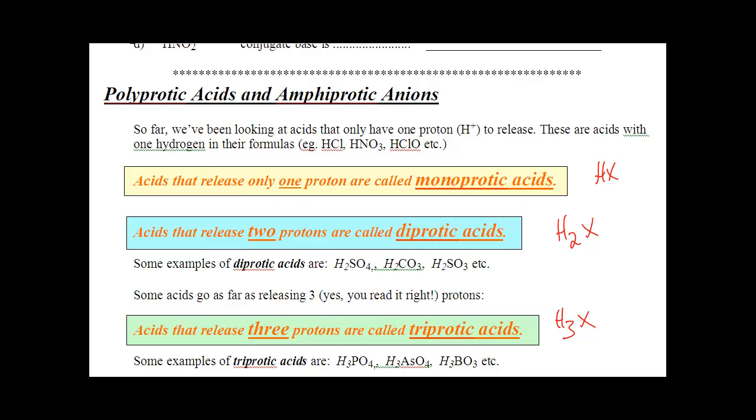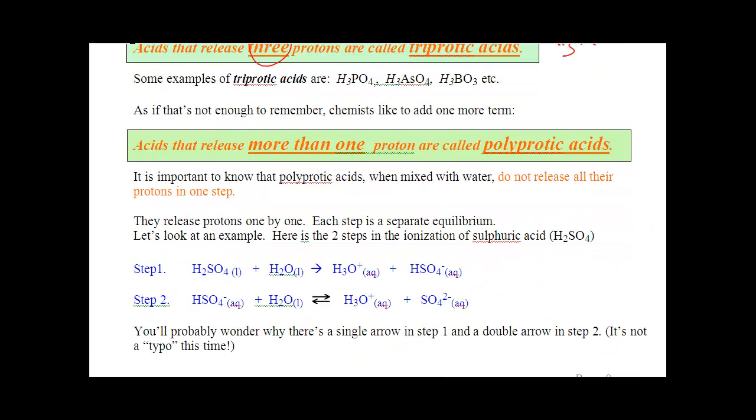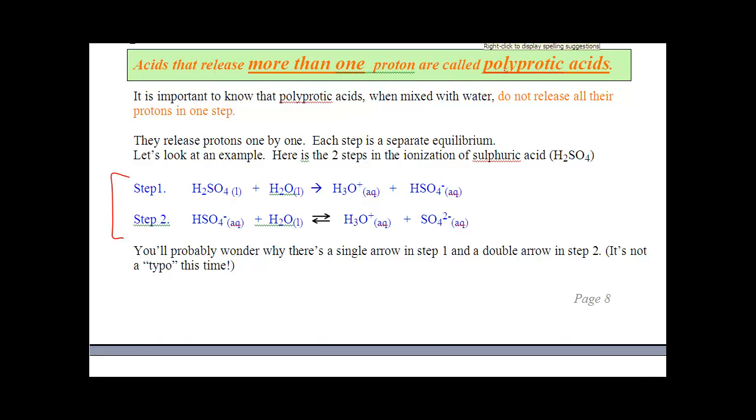And lastly, amphiprotic and polyprotic. Words we're not going to use that often, but it's important nonetheless. Poly means more than one. Protic means proton. So, more than one proton. Different forms of that word. Monoprotic means one proton. Diprotic means two protons. Triprotic means three protons. Amphiprotic means you can be an acid and a base. If you have more than one H, you can donate more than one H. You just have to donate them one at a time. So, if you're diprotic or triprotic or polyprotic, you lose your Hs one at a time. And this is basically just an ionization, but it's stepwise. You release them one at a time. So, here, the first step, H2SO4 is going to donate the H. And here, the second step, it's going to donate the H. So, it's turning from a complete acid into a complete base in two steps because there's two Hs.